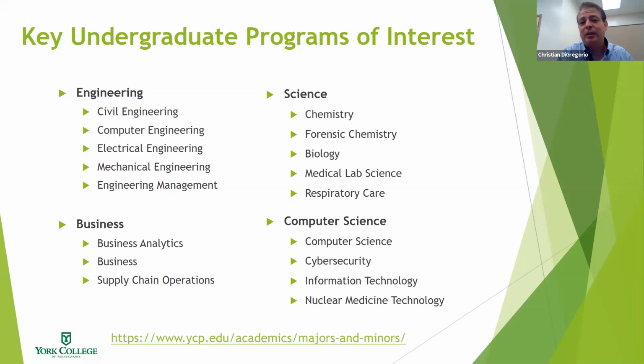In science, you have chemistry and medical laboratory science. Respiratory care is starting to become a little more popular in India, and really popular with our students from the Middle East. Computer science, of course, and we have cybersecurity. Nuclear medicine technology is something that's interesting. Business analytics and supply chain operations, which is really important in our area. With supply chain operations, it's: here's my product or what I'm manufacturing. How do I move it from one location to the next buyer, to the next supplier? How does all that happen? There's a lot that has to work in the meantime. That's supply chain operations.